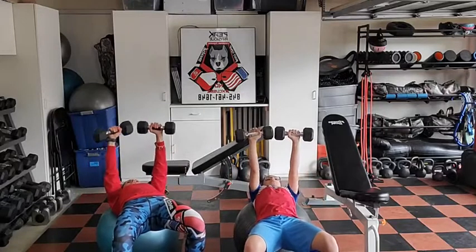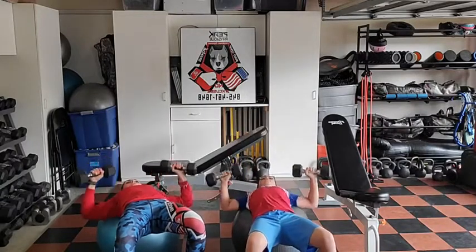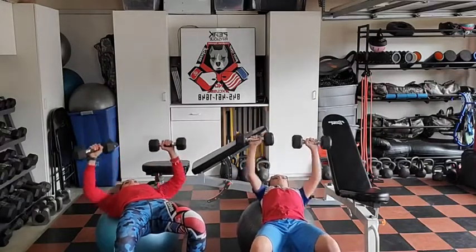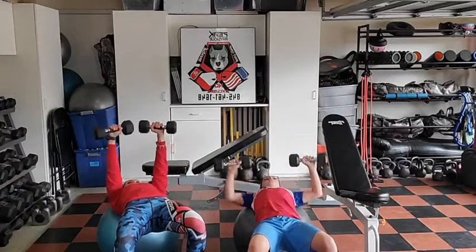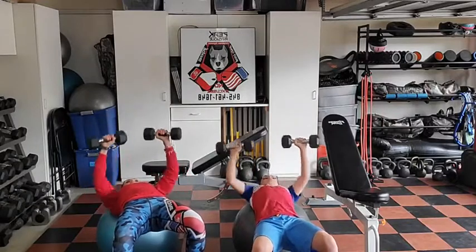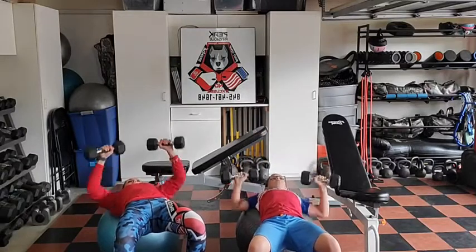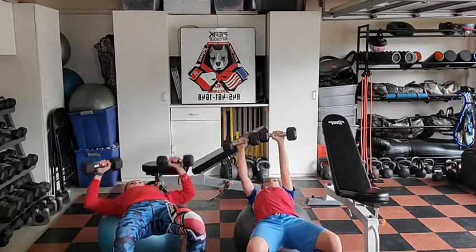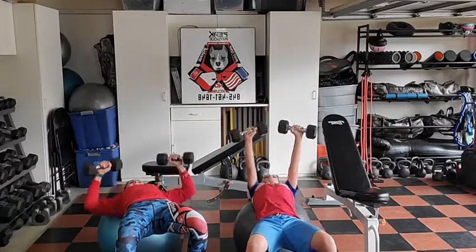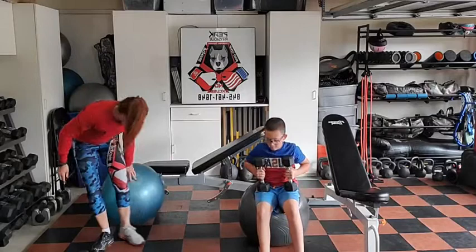Now, the ball is great because it's gonna activate the glutes, because it's not like on the bench, you gotta hold yourself up. And again, 15 to, really 20 to 25. We wanna go really high numbers. Keep on pressing, guys, above your chest. We're gonna warm up really quick. I already feel it. And time. Keep those dumbbells handy.